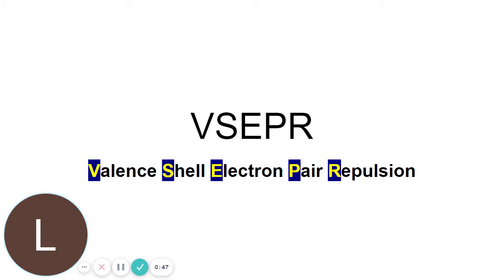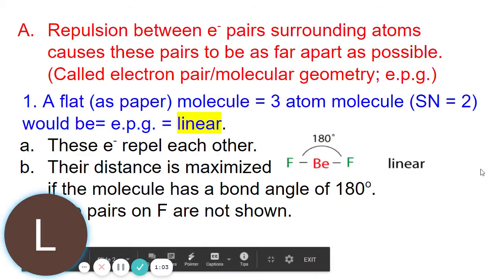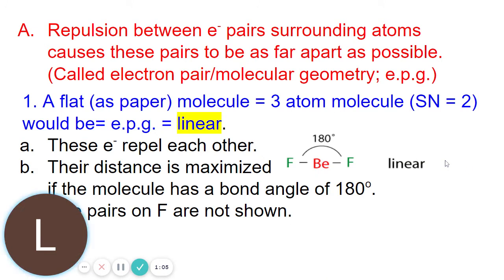We're going to talk about the shapes that are made by atom combinations when they make molecules, based on how far the electrons are pushing it apart. They're trying to maximize their space, so how far they can go apart determines their shape. So I'm going to go through the basic ones, and then we'll look at a table that has all of the possible variations. Okay, so again, electrons are negative, therefore they repel each other, and they want to be as far apart as possible. They want to maximize that distance that they are apart.